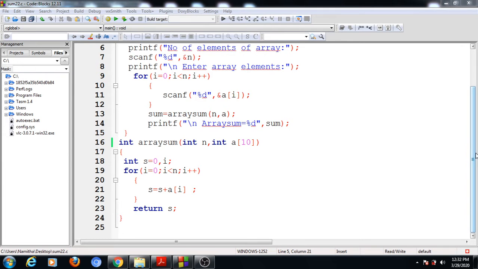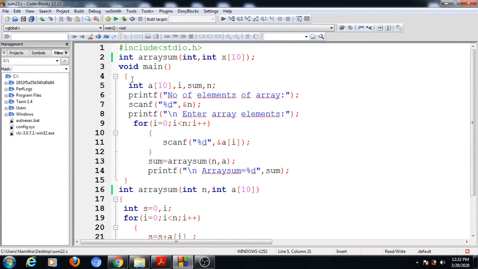Now we can move to the main function. What are the statements present inside this main function? Here we have one declaration for an array, and we have another sum variable, one iterating variable i, and n for indicating the number of elements that we want in our array.